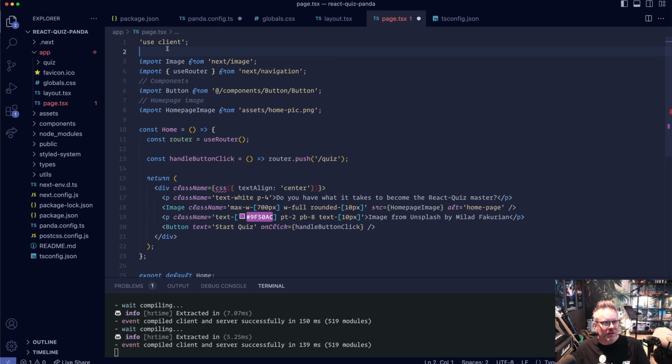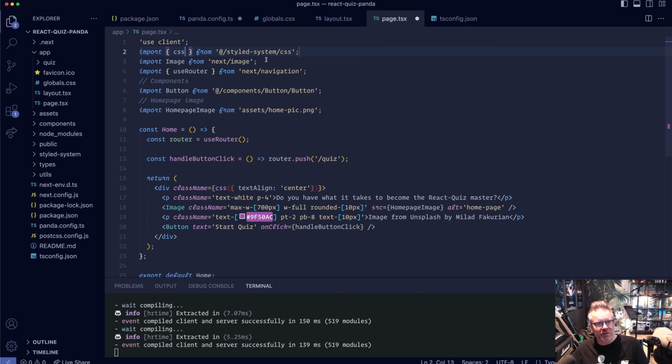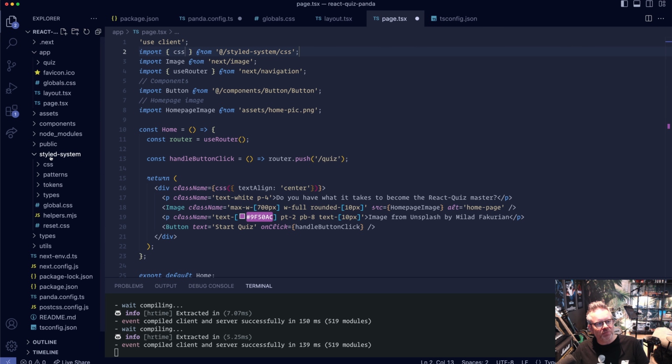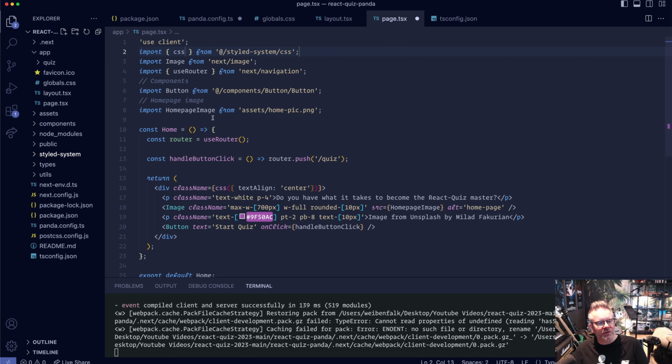And we also need to import CSS from style system -css. So you can see that we're importing this one from the one that's created here for us. And that is what the Panda Codegen will do. It creates it locally for you, so you can use it. Okay, here's some stuff happening down here. Nothing to worry about. So there you have it, text align center.